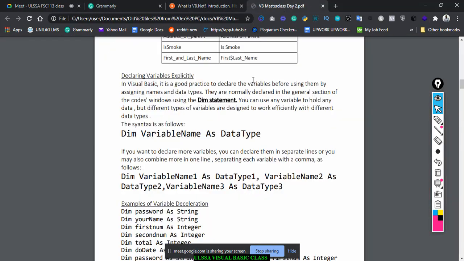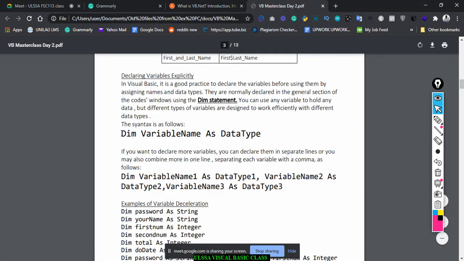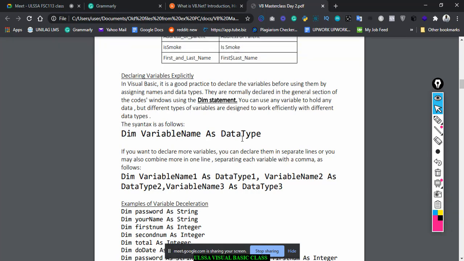So the syntax to declare a variable in Visual Basic is Dim the variable name As the data type of the data you want to store in that particular space in the memory location. If you want to declare more variables, you can declare them in separate lines, or if they are of the same data type, you can declare them on the same line. You understand?